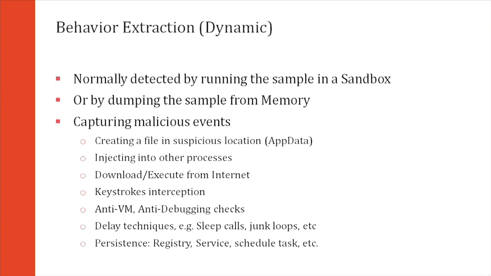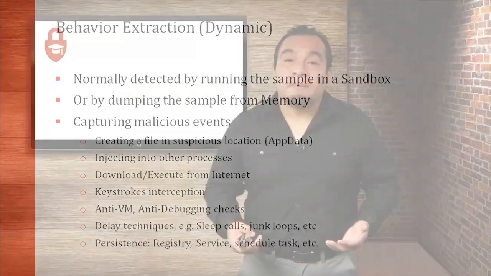Persistence: how the malware will stay in the system after a reboot. Normally through registry keys, which is very common, adding it as a service, or adding it as a scheduled task. There are many ways that the malware can add persistence. Features that we can use to categorize or classify our samples.